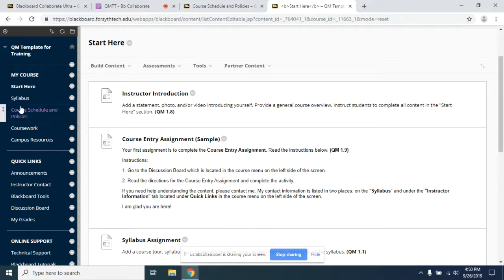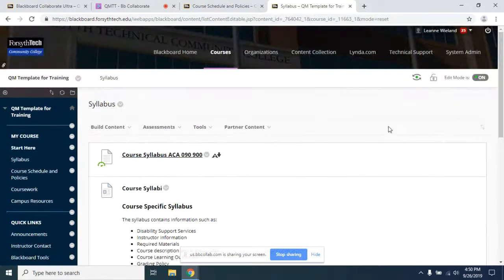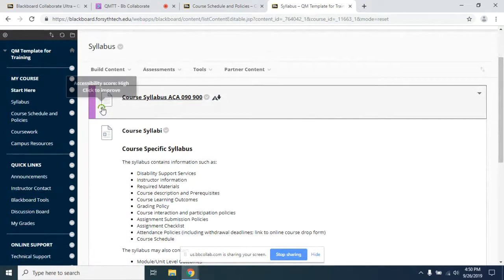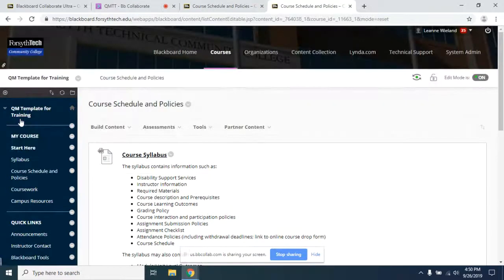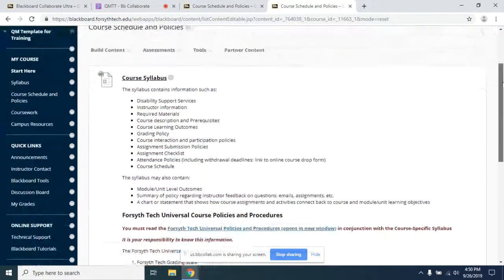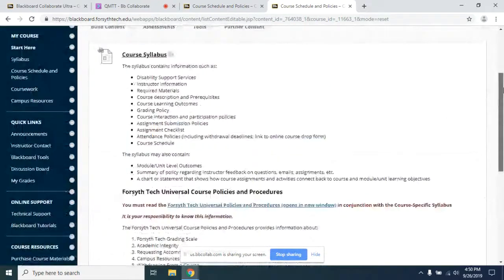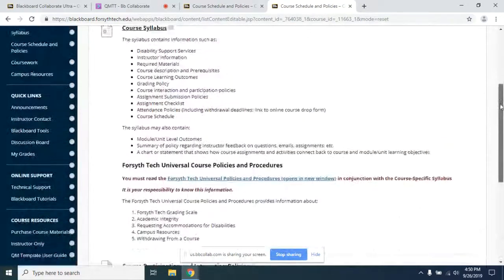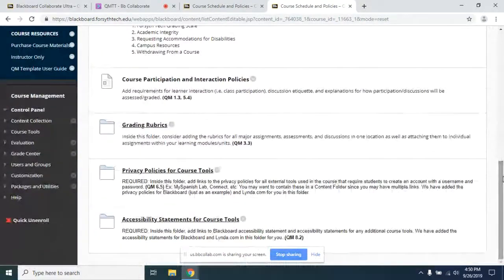Okay, I'm going to move on with the mock template syllabus. Pretty straightforward. Upload your syllabus. Again, you might want to make sure though that it is ADA compliant. Course schedule policies. This is the one that I get the most questions about. If you want to repost your course syllabus, you can. You do not have to. I find that having a course schedule and policies button is really beneficial. This helps meet QM alignment standards. It also helps meet some of QM General Standard 5 and some of QM General Standard 3.